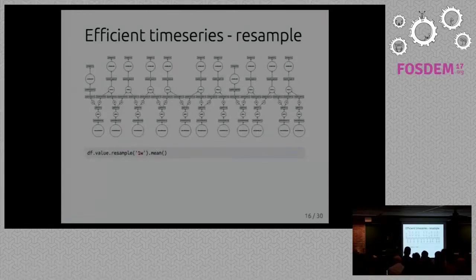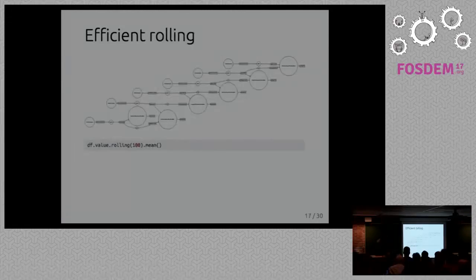For example, with a time series in Pandas, you can typically do a resample to convert, for example, from an hourly time series to, in this case, a weekly time series. Dask knows those. It doesn't do any computation itself, as I said, but it knows what the resample is. It knows how to translate this into a task graph. It knows that if I do a resample, on the boundaries I will have to pass some data from one chunk to the other to create the continuous time series.